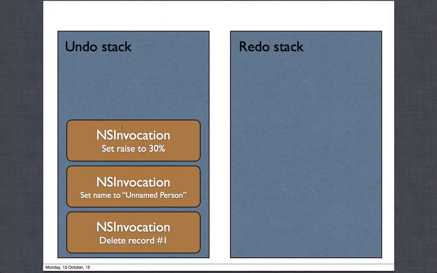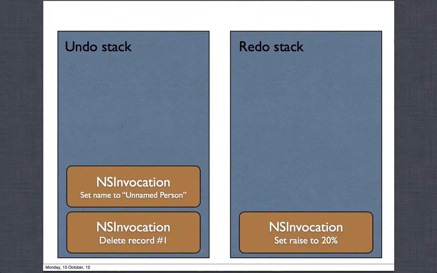So the user did these 3 things, and then decided to undo the last one. So the user hits Ctrl-Z or chooses Edit, Undo from the main menu, and then another message is put into the redo stack, and that last message is removed from the undo stack because it's no longer there, it's undone. The redo stack should hold the inverse of that undo message, or the original message that was fired the first time the user changed the raise of Jon Snow.